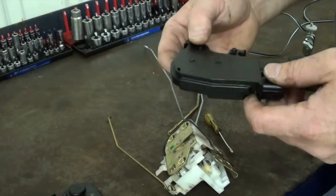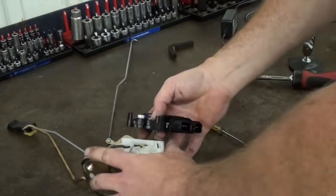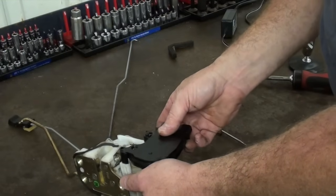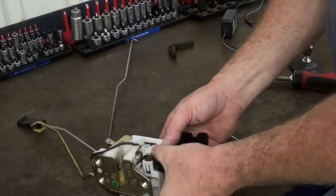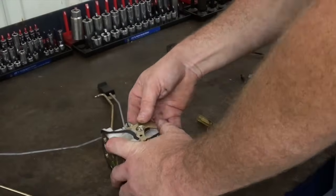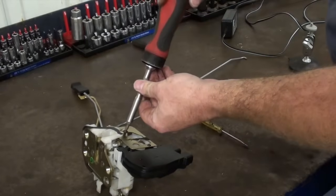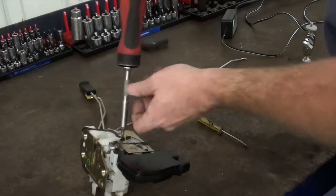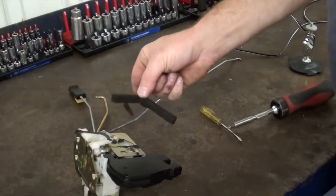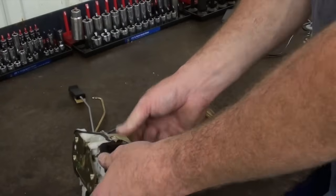There you have it — one old inoperative lock actuator and the new one. Slide it in and it snaps into place. Place your screw back in and attempt to reinstall your felt tape. It does block moisture from getting into the latch and freezing in the wintertime if you get cold weather, as we do.